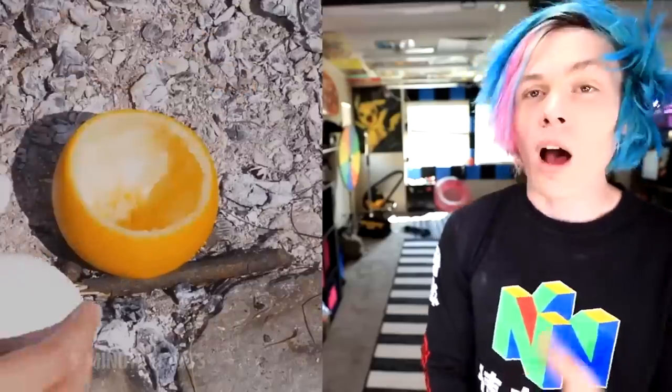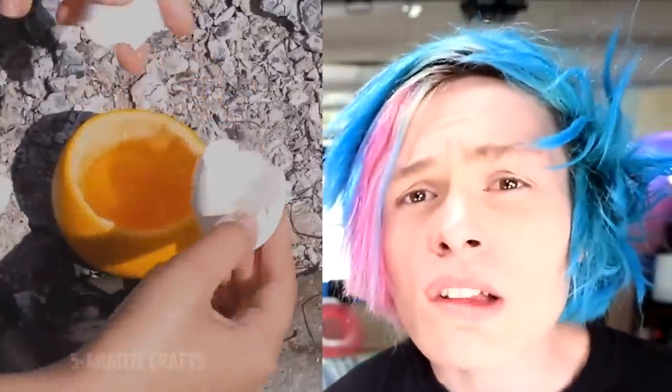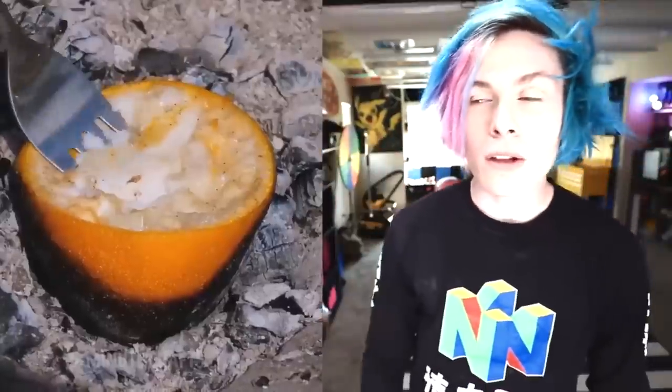Do you like eating eggs in the morning? Well, I have the perfect solution for you. Just cut off your top for the orange, hollow it out, and put your egg right inside of it. Cover your orange in coals, and it cooks the egg. Mind blown. I really don't know how I feel about this one. Like, it could work. It could possibly cook the egg, but it could also not, and I could get salmonella. But you know what? That's what I'm here for. I'm doing this for you guys so you don't have to, because I'm the life hack king.